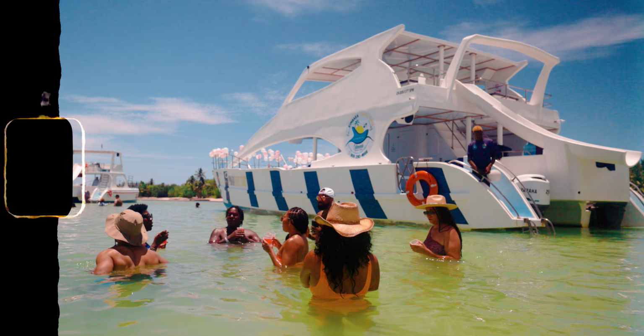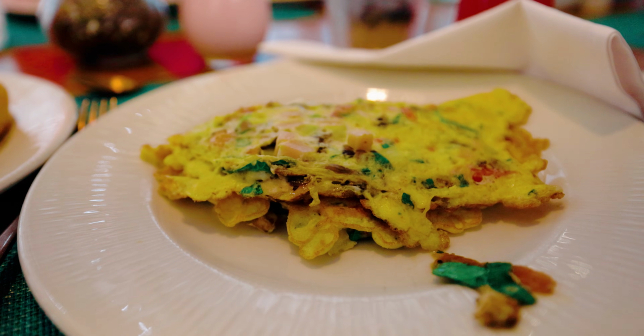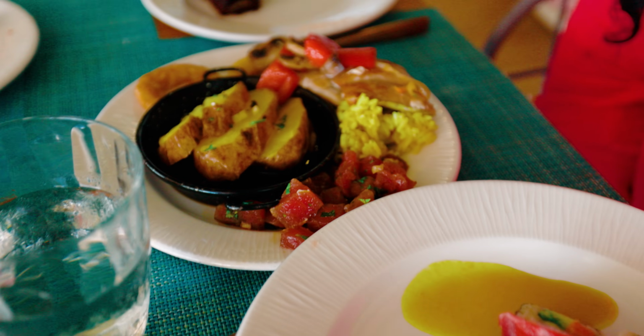So we just got back from our boat rental, our boat trip. Make sure that you catch that video. We're going to be dropping that soon. We're having lunch now here in what's the name of this? Helios. The Helios buffet again, where we had breakfast this morning. We had lunch here yesterday as well, after we checked in, and there seems to be a different selection every day here at the buffet.